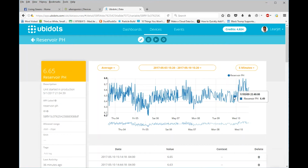What I found is that if you set it too close, like say 6.4 to 6.7, the pH up and the pH down will battle each other, whereas it'll go up here to 6.7 and then shoot down below 6.4, and so it'll add pH down here, then it'll add pH up here, and you really don't want to get into that scenario. So I got it set now to 6.2 to 6.8. It's averaging probably somewhere in the 6.5, 6.6 range, which is exactly what I'm looking for, and it's worked great.